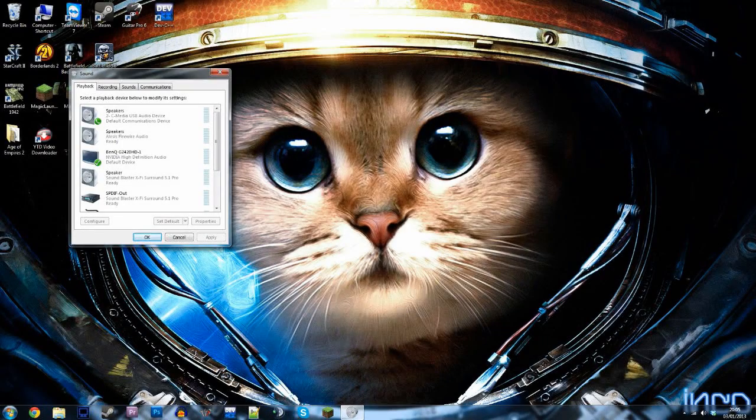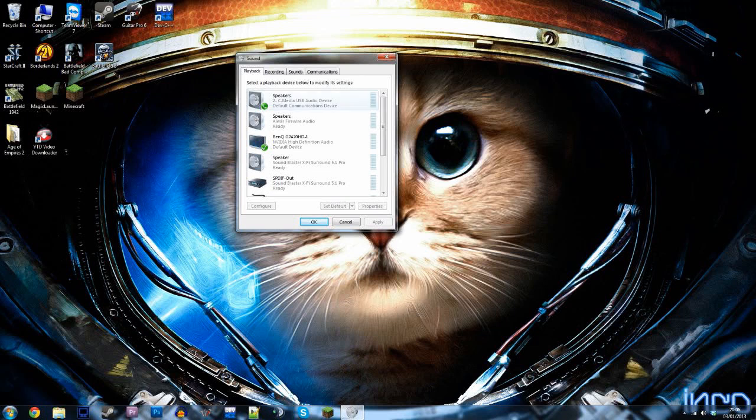So once you get it plugged in, your Tritton AX Pro box is all plugged in, your Dolby Digital Live is all plugged in, everything's hooked together. It shouldn't take long to figure out, but once that's all done, then you will have to change your settings. So to listen to it, it will be SPDIF out. That is my external sound card. That is basically everything I'm going to hear.